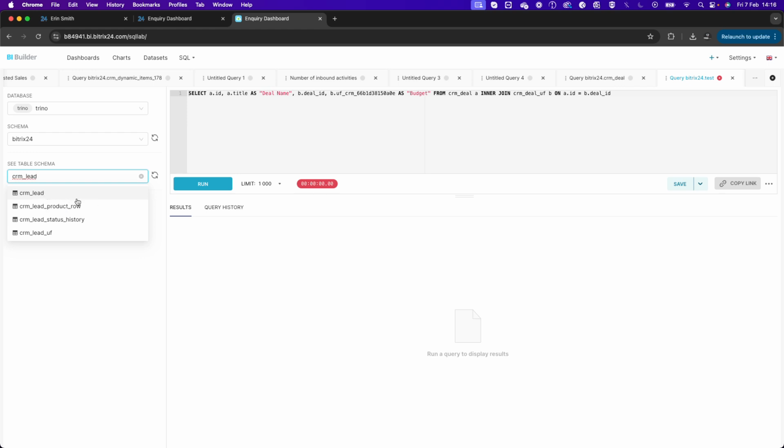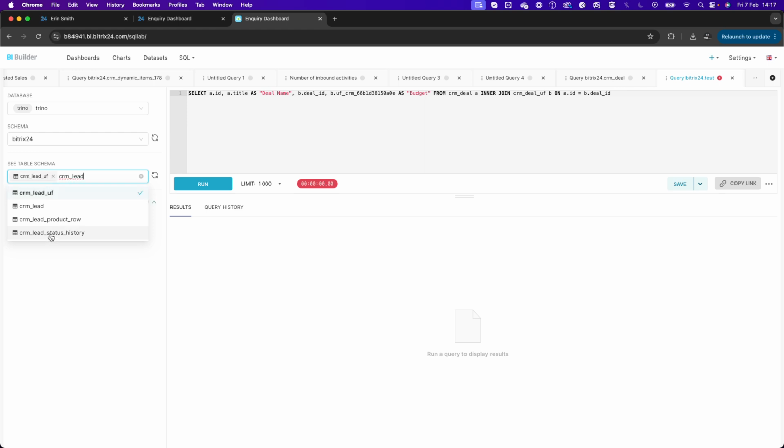What we want is the CRM lead underscore UF, which refers to the database table that stores the custom fields for leads. The UF essentially means user fields.